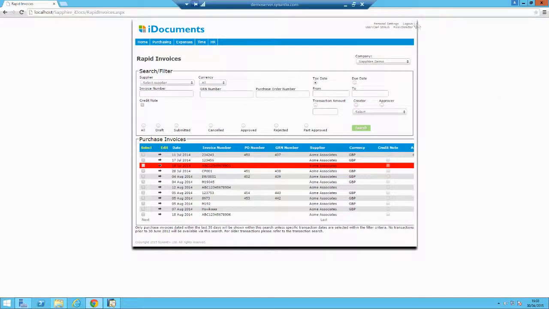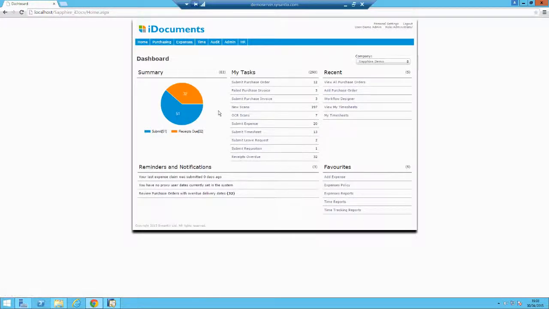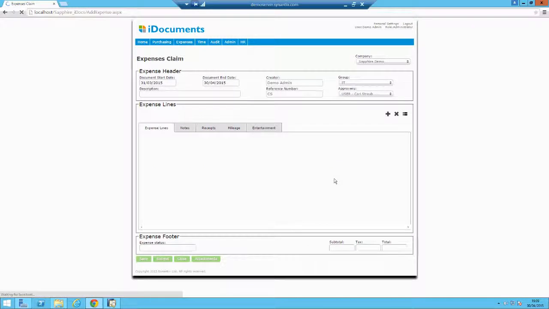And I'm just going to log out as Carl, and I'm just going to log back in as the admin user. And what I'm now going to do is I'm actually going to add an expense, because I can see that my last expense was added quite a while ago.